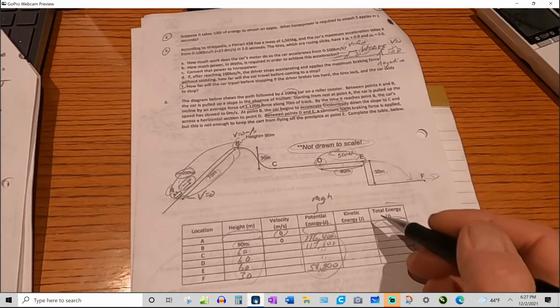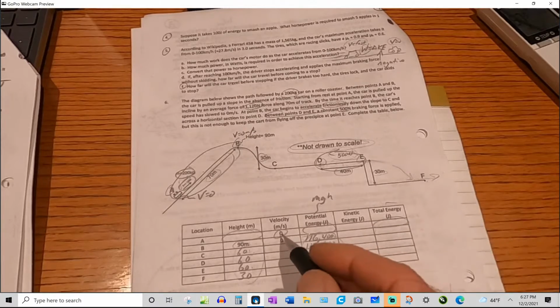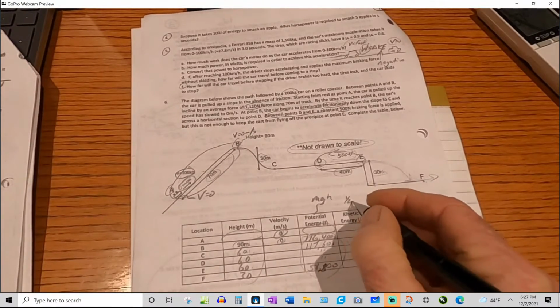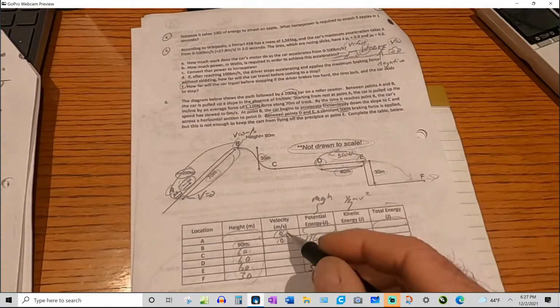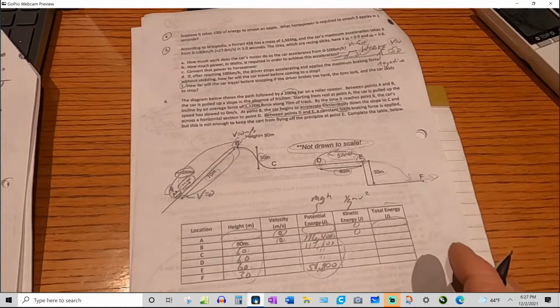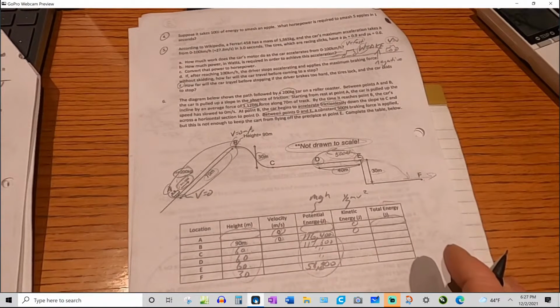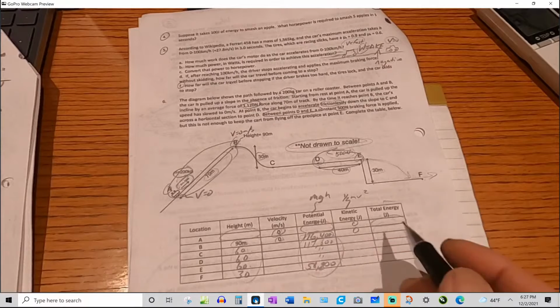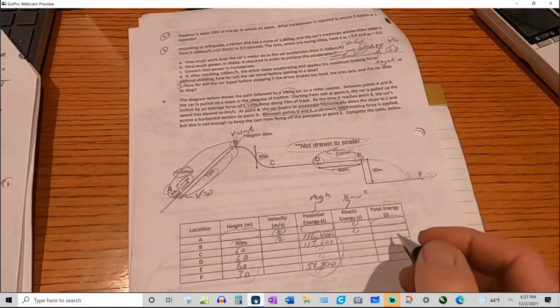I can do some kinetic energies where velocity is 0. Kinetic energy is 1/2 mv squared, so if velocity is 0, kinetic energy is 0. And the next thing I can do, actually there's something else I can, well, I'm not sure if I can really start on A. I guess I can start on A if I want to. I'm not going to. I'm going to save that for last.